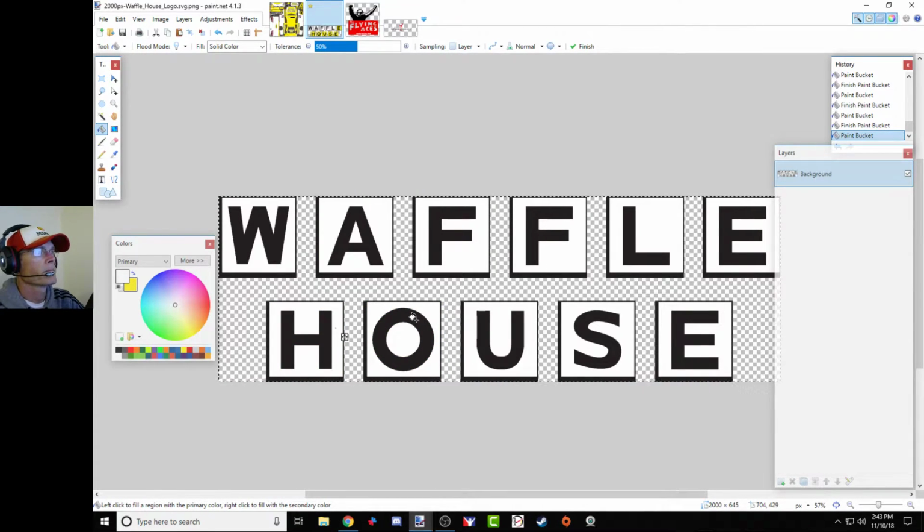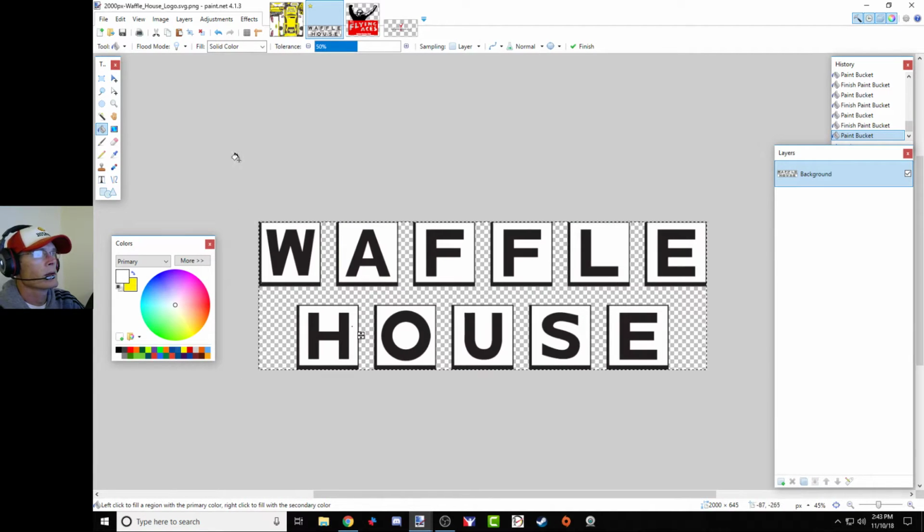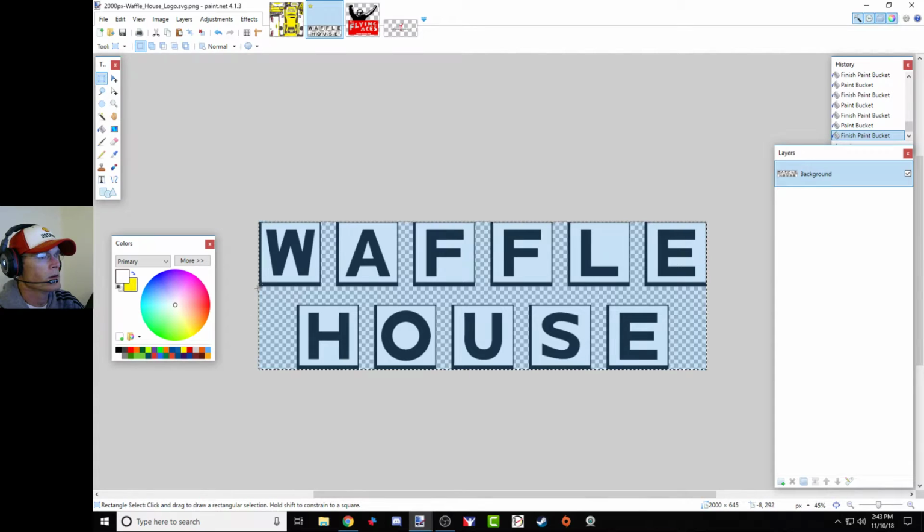Okay. Alright, now I'm going to get my rectangle box. I'm only going to be using the waffle right here. That's what I'm going to use first because I'm going to make it say waffle and then house on the right. So I'm going to copy what I've selected.